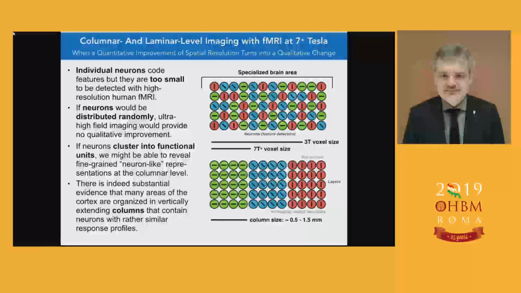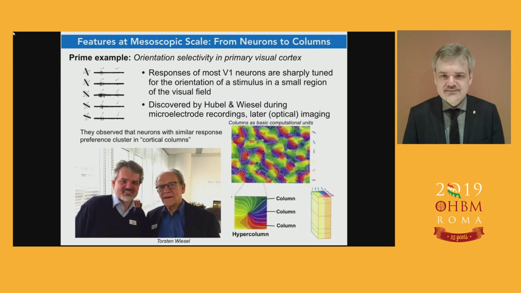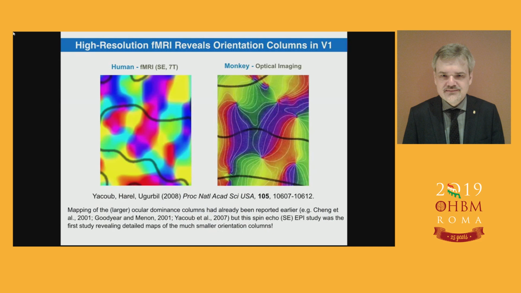And therefore, we are just lucky, whether it has a meaning or not, that neurons cluster, that we have this, here textbook-like, but in reality much more noisy, columnar-like organization where, as Amir showed nicely with the electrode recordings of Hubel and Wiesel and others, if you penetrate vertically, you find that the responses of the neurons are roughly similar across depths, versus it changes more horizontally in the cortex. So, if we use these findings and apply them now to ultra-high field, then of course other people and also our group and many others have shown that it's indeed feasible.